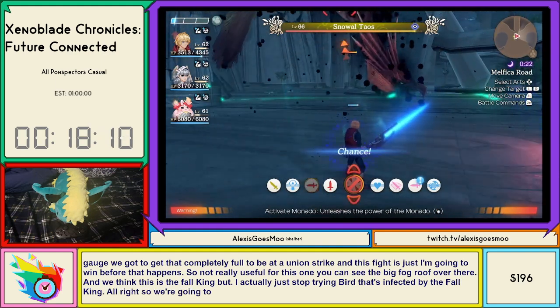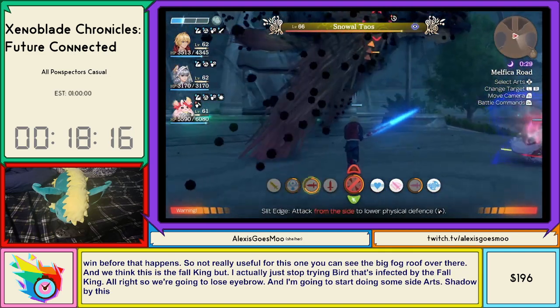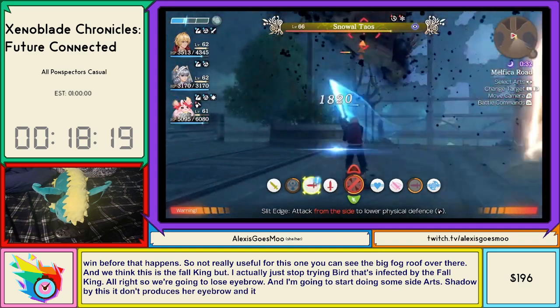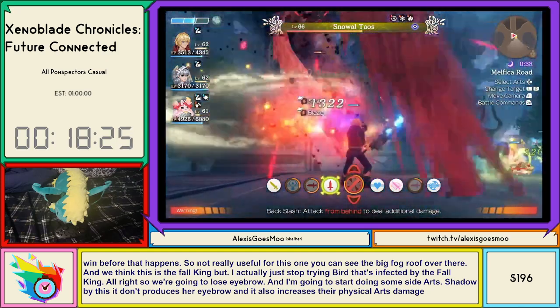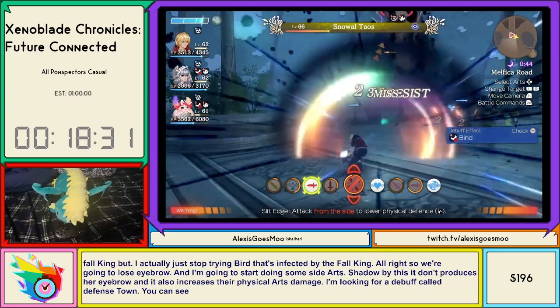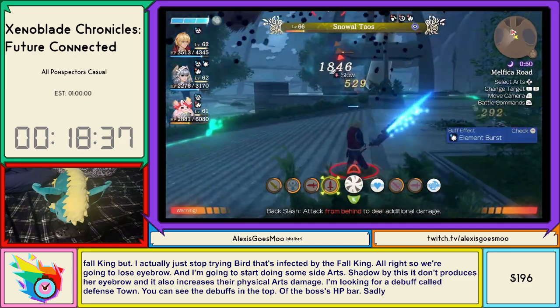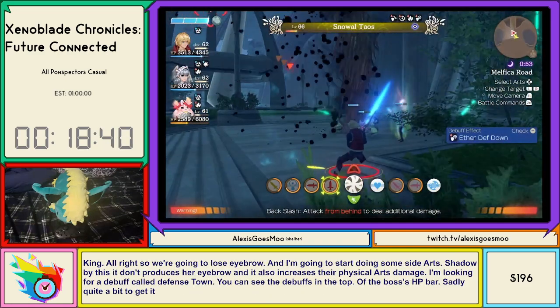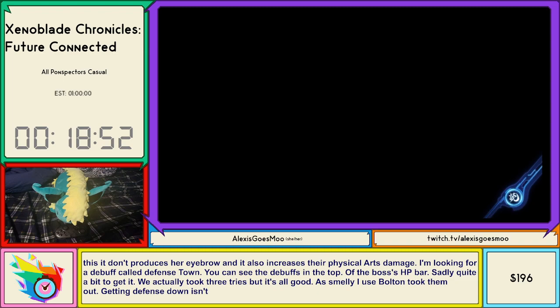Alright, so we're going to lose aggro. I'm going to start doing some side arts. Shadow by this reduces our aggro, and it also increases our physical arts damage. I'm looking for a debuff called Defense Down. You can see the debuffs at the top of the boss's HP bar. Sadly, it took quite a bit to get it. We actually took three tries, but it's all good, as Melia used Bolt and took them out. Getting Defense Down isn't too big of a deal, but it does help a lot with the fights.